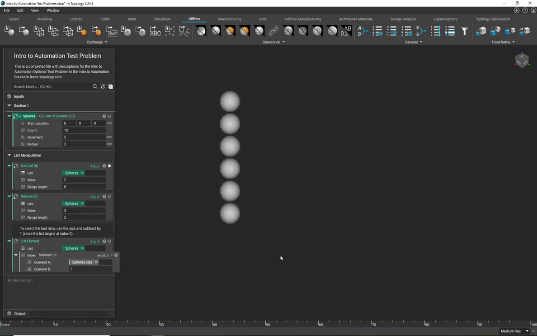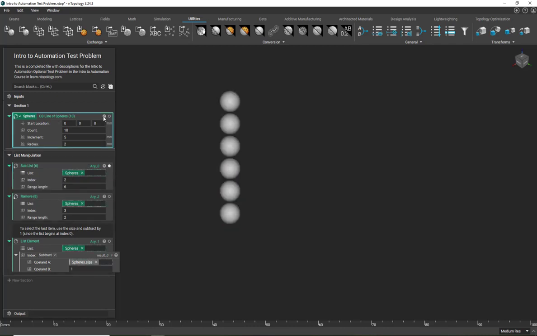And the assignment asks for 3 different list manipulations. So the first one is to take the 3rd through 8th item in the list. Now to do that, we have this sublist. So I have my list as my spheres. Index goes from 2 with a range of 6.